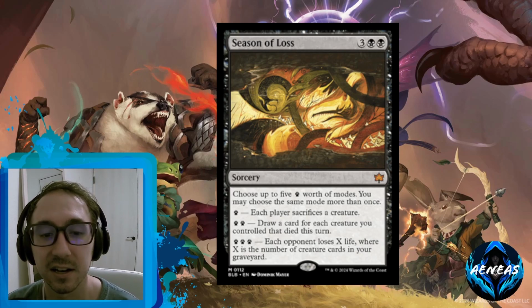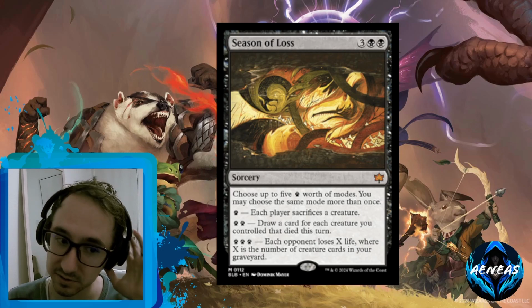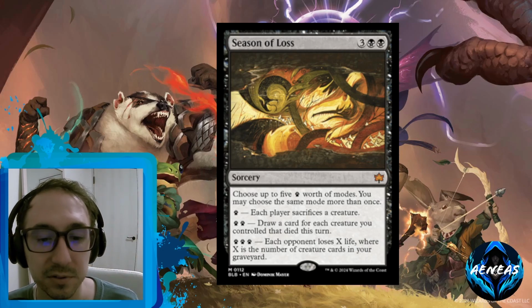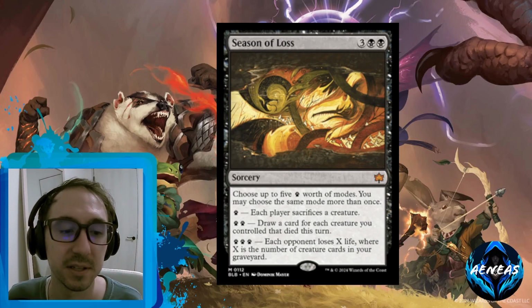Obviously, either you want to have some creatures or your opponent should have some creatures to get the effects of this, but most decks are creature-based decks nowadays anyway, so I don't think it's a problem.